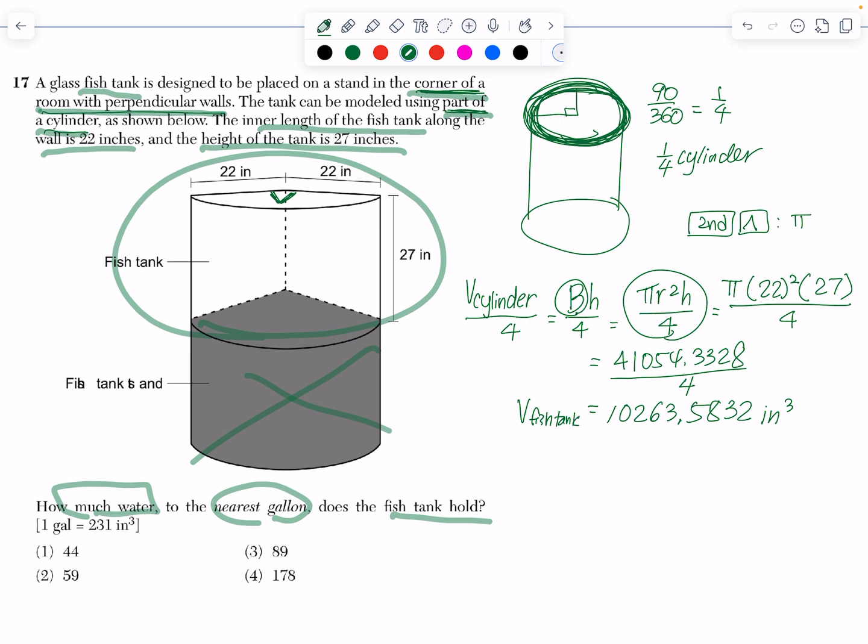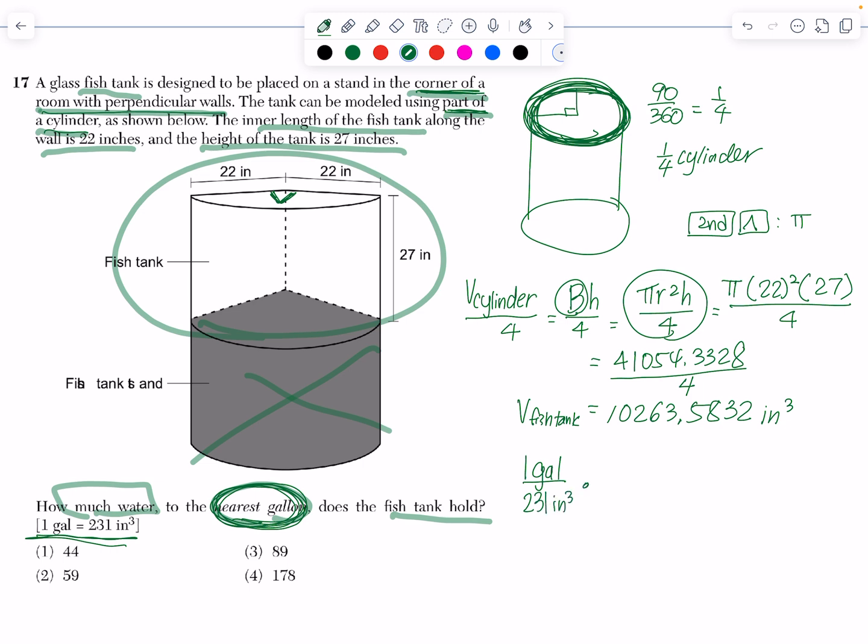Now, that's not what the problem asked us to do, but we do need volume. The question asked us to find gallons. Now, whatever you want to solve for, put that information on top. So what does that mean? I want to solve for gallon, put gallon on top. Where in the problem do we see gallon? It's right here. So let's write that down. You put gallon on top. But remember, information comes in pairs. So this information of gallon goes with 231 cubic inches.